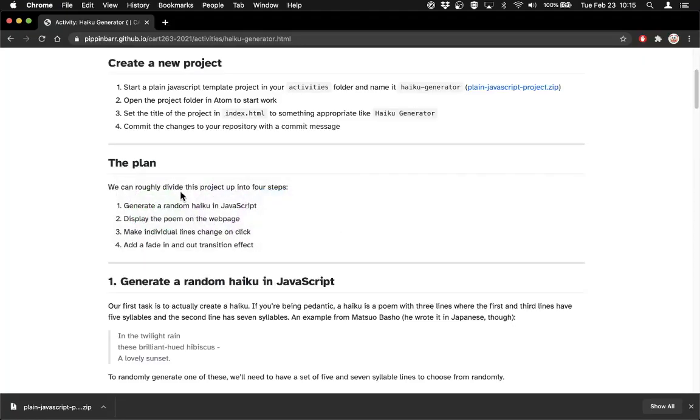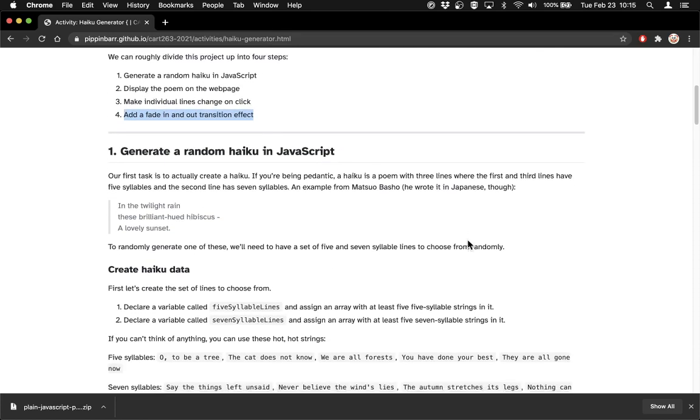So here we go. What's our plan? Our plan is a kind of 4-step process. The first thing we want to do is generate a random haiku, so we'll look at how to do that. Then we'll actually take the step of getting the haiku out of our JavaScript program and displaying it on the web page. To do that, we will of course need to use the document object model, the document variable in JavaScript. Then we'll add the basic interaction that you can click on a line and it will swap to a new random line. And then we'll add that visual flourish of having a fade in and fade out effect, just to see a little bit of this idea of animating things on a web page and what that might take. So let us begin with step 1.